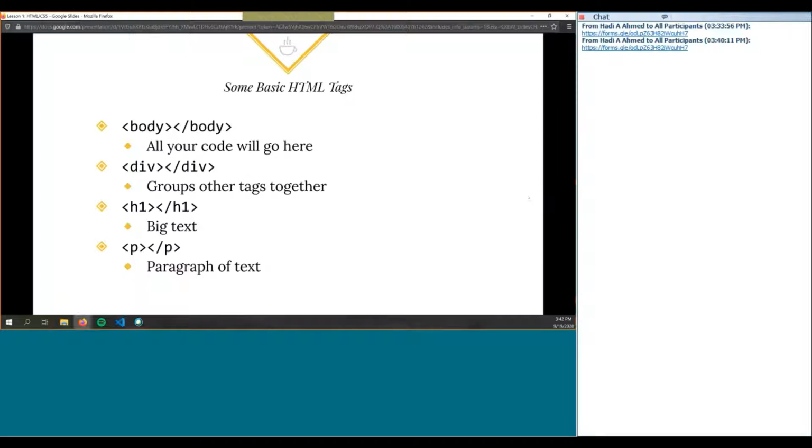Next is div. Div is kind of a weird one. Divs are basically used as big grouping elements. They're going to be in the code. They're going to group elements together to look like nice cohesive blocks of different elements. But you as a viewer will never actually see a div. The reason we use divs is to create sections and divide elements apart so that we have some kind of grouping structure to our HTML code.